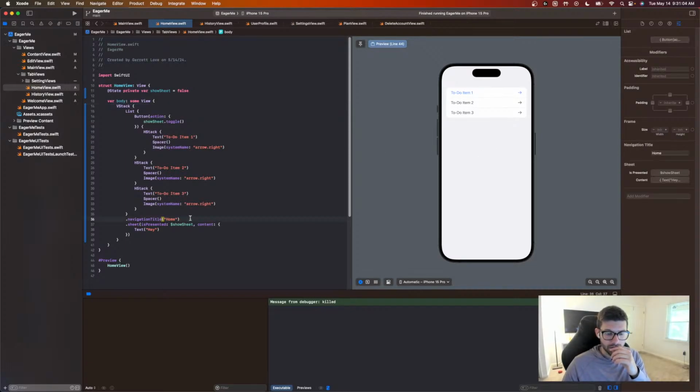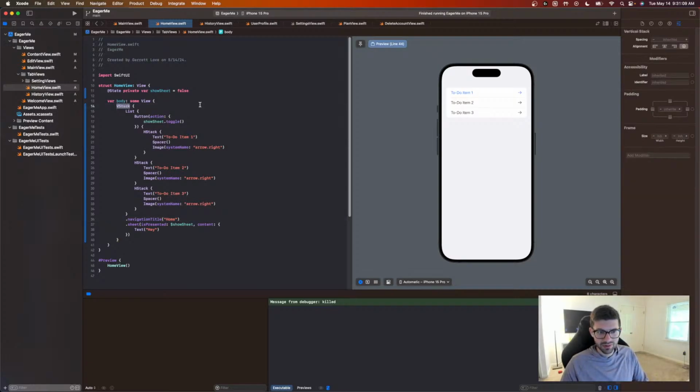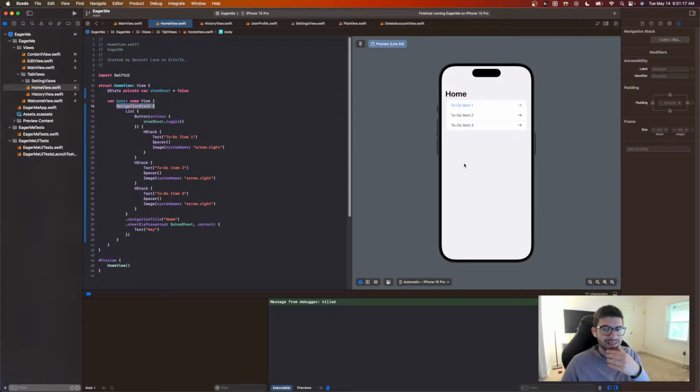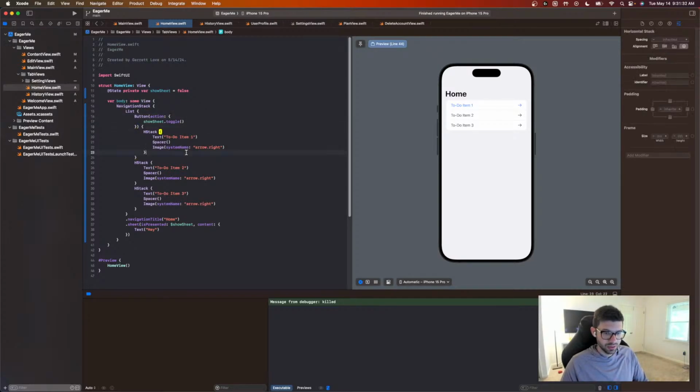Oh, wait a minute. Oh, that's annoying. You can't... So stupid. So I need to have a navigation stack just so that I can have home here. I guess I could put that in myself, but I think the navigation stack is what gives you a navigation toolbar, which I also want to have a button in. All right, so that's kind of annoying.